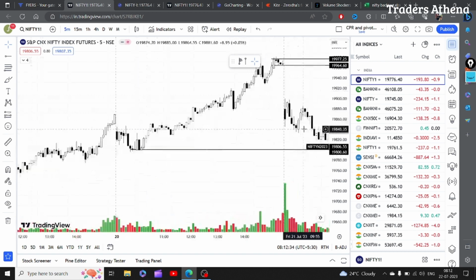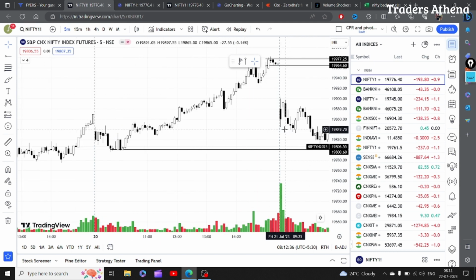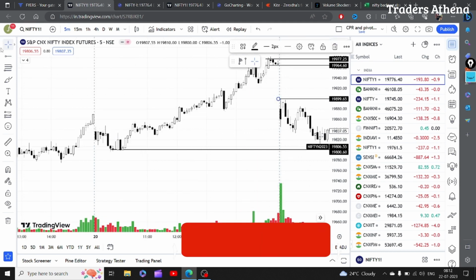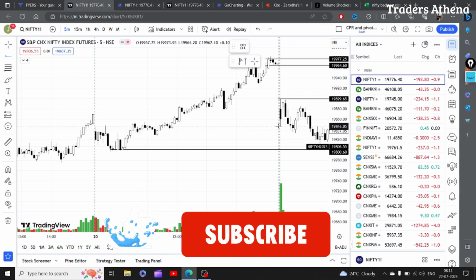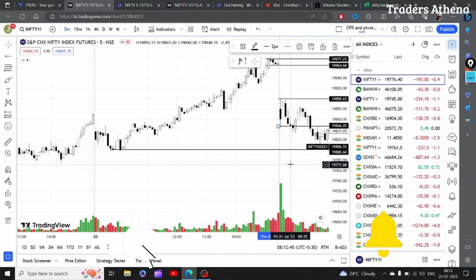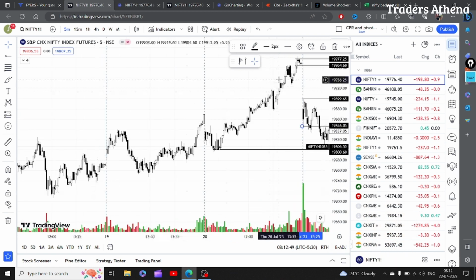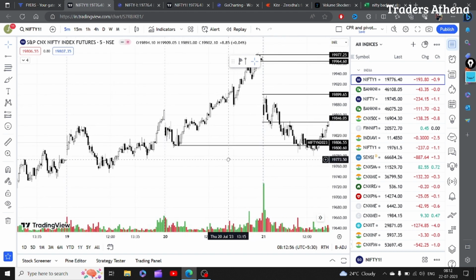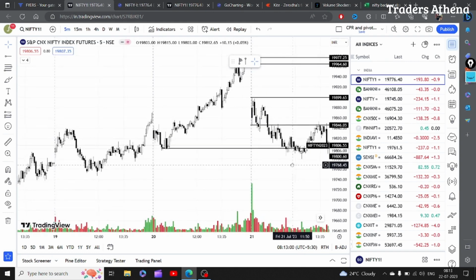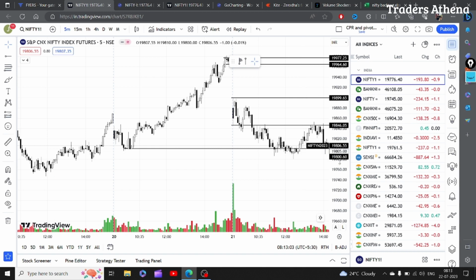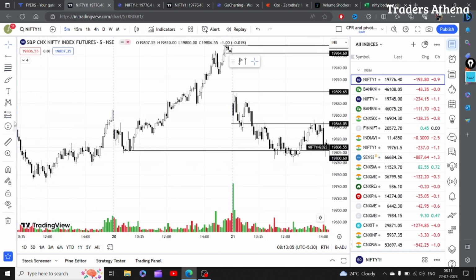Seeing this 5 minutes candle here, how are you going to trade on the next day? Again, you're going to mark the 5 minutes high and low, right? In your assumption, if you see the trend is upside, you're going to wait until the market reaches here and see how the price action is doing here. Then you are going to make your entry. But are you able to achieve 1 is to 2 here? That's my question. Let's see.